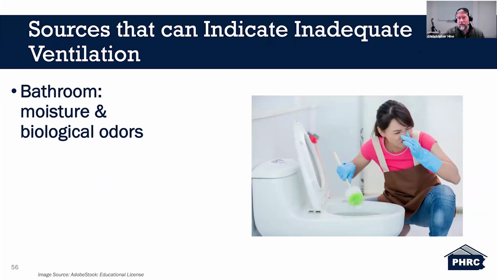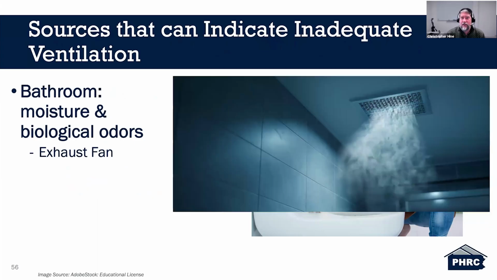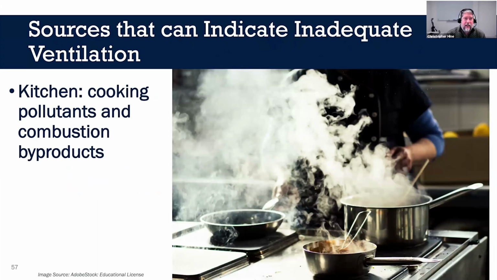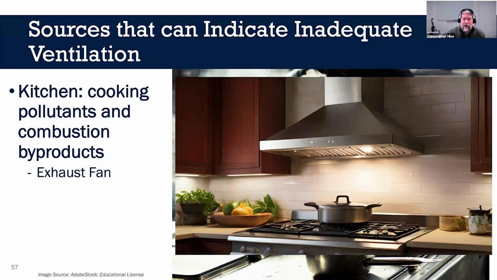So the first one here, as you can see, for the bathroom, addressing moisture and biological odors, exhaust fan, right? So introducing an exhaust fan in bathrooms. Kitchen and cooking pollutants. Brett Singer, actually, he was our Hankin Distinguished Lecturer back in 2020, and his lecture was on indoor air quality, and he really addresses the concern when cooking and the pollutants that cooking does introduce into your structure. Thank you, Rachel, for sharing the link to that recording if that's of interest. And yeah, adding an exhaust fan, a range hood, does help with that.